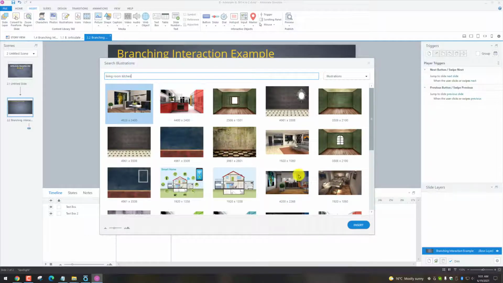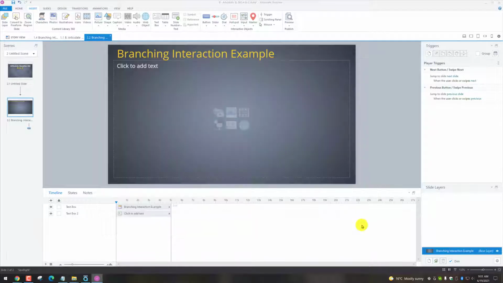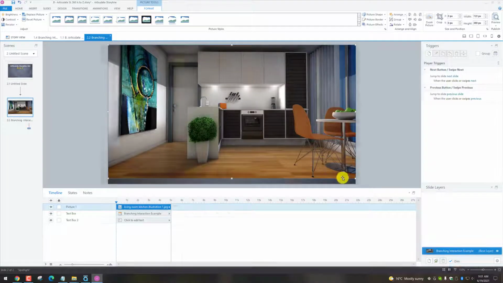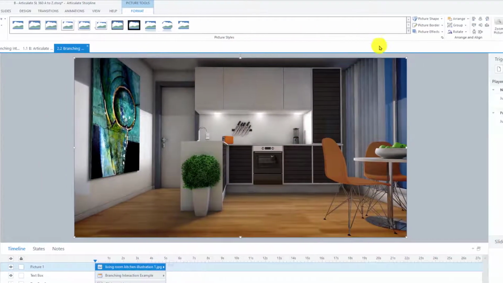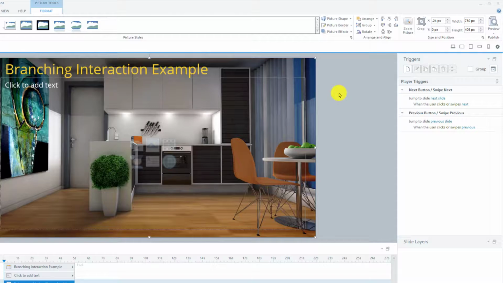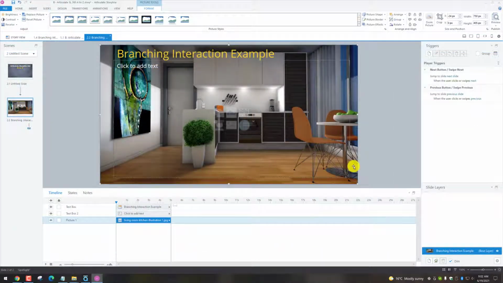You can use whatever you'd like. Okay, and I'm just going to resize it here a little. Okay, and I'm going to send it to the back because I don't want it in front of everything. That's pretty good. So you could adjust it to crop it a little bit more if you'd like. So I'll just leave it like this.